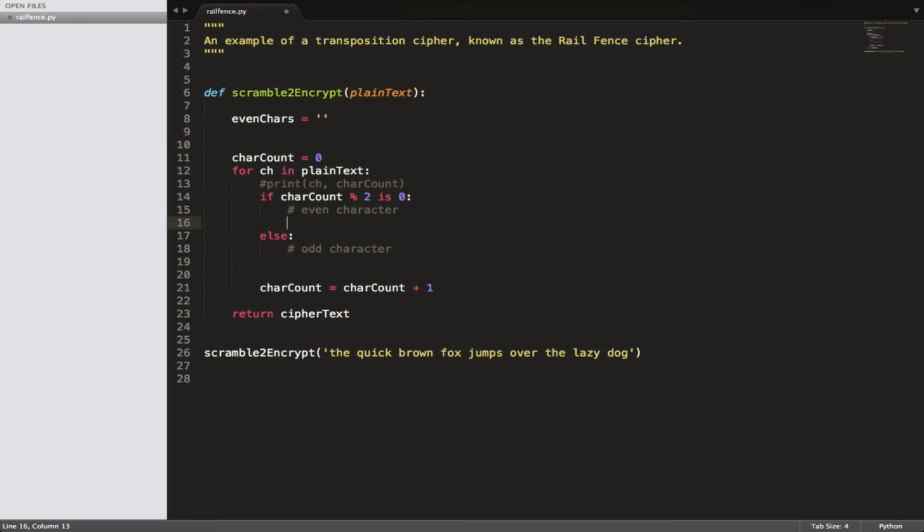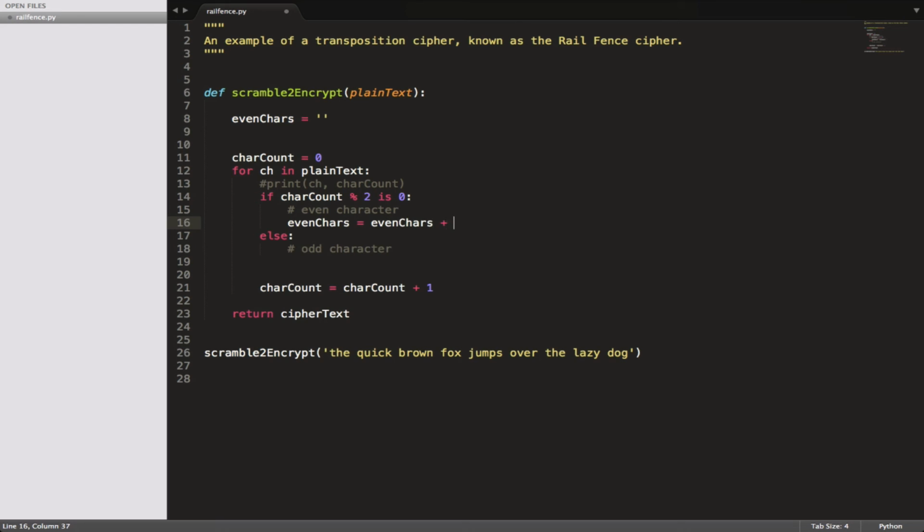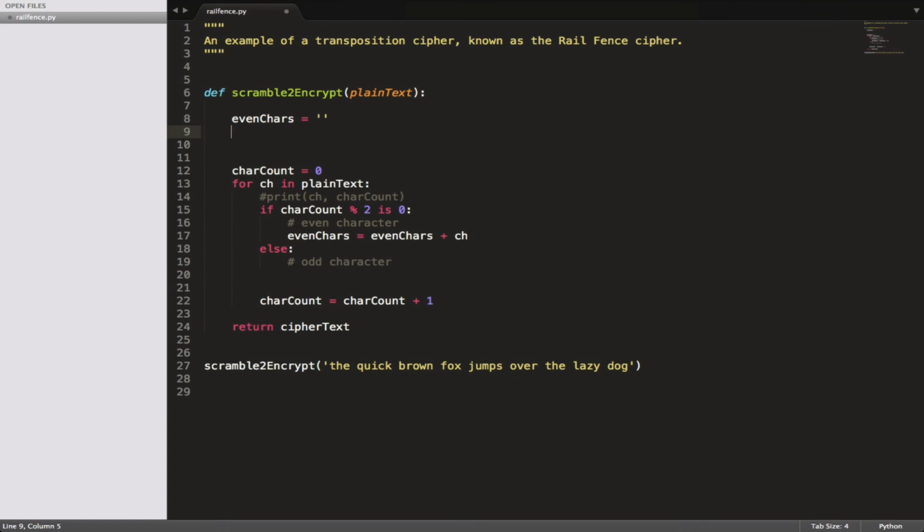And here, once I know that I'm working with an even character, I'm going to add that character to my even char string. So there we go. I just concatenated that character on there. It's going to build it up one character at a time. And I'm going to do something very similar with the odd characters.